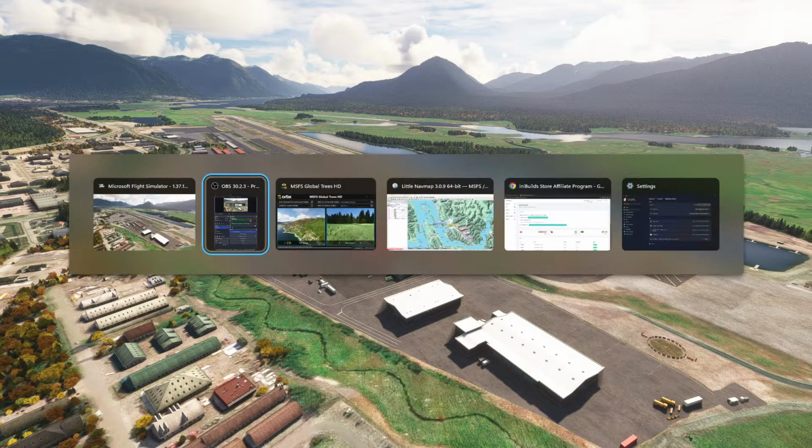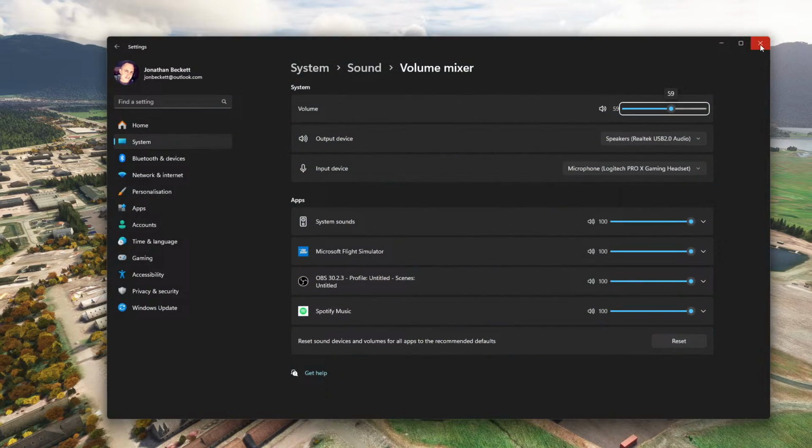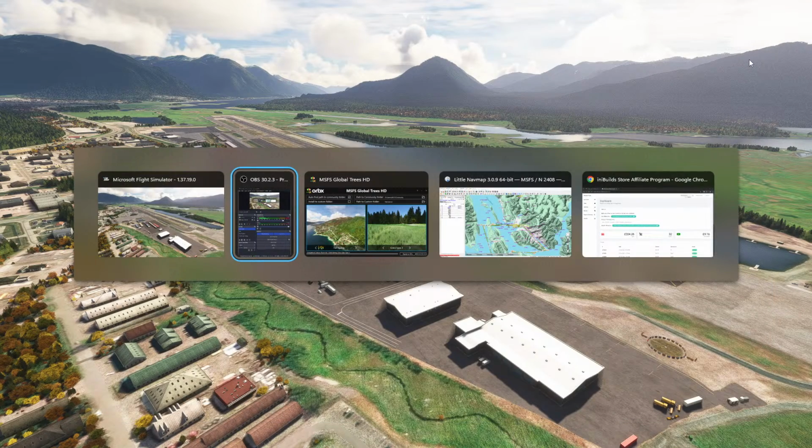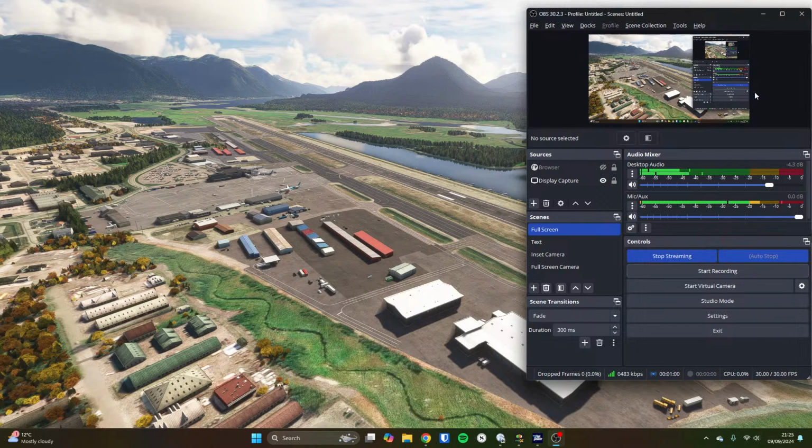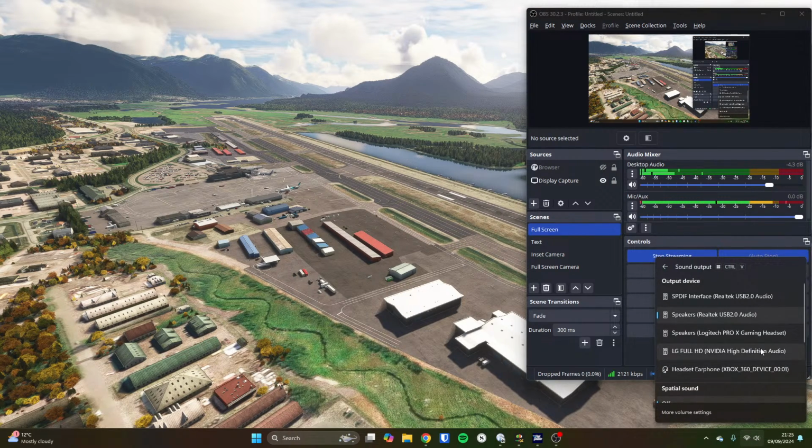Let's go and check the volume levels within the simulator. Or actually, I'll just close a few settings down first. So you can hopefully hear me and you can hear the background in the sim. I need to make sure that comes through my speakers as well. You'd think I'd be good at getting things ready by now, wouldn't you? But no.